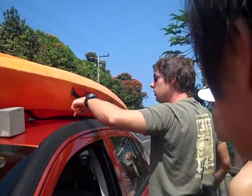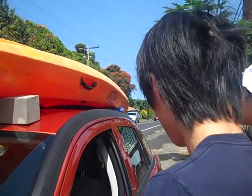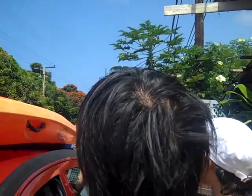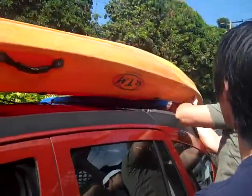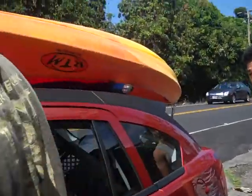Always show people, there's just a couple scuffs a little bit on here now. Yep. So those are there already, so we just like to show people. And when you're putting these pads right here, the best place for this pad is about right near the line there. You don't want it back on here or on here. You want to have it on the main part of the car right here. Okay. So it looks good. You comfortable with that? How we have that on there so far? Yep. Okay, let's grab the other boat.